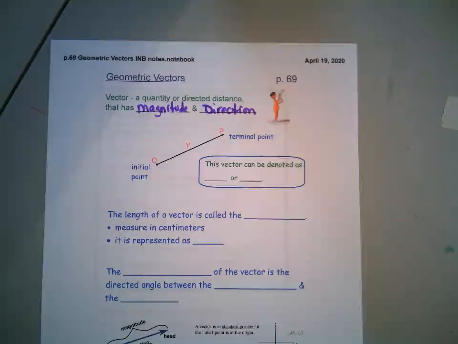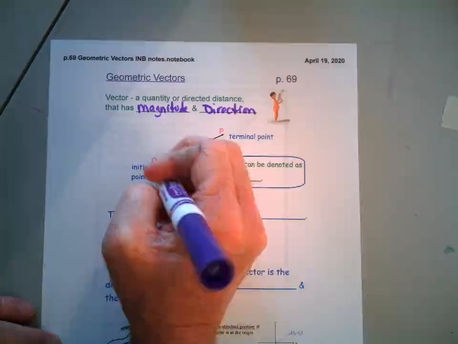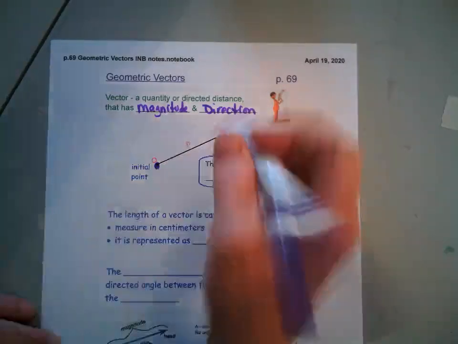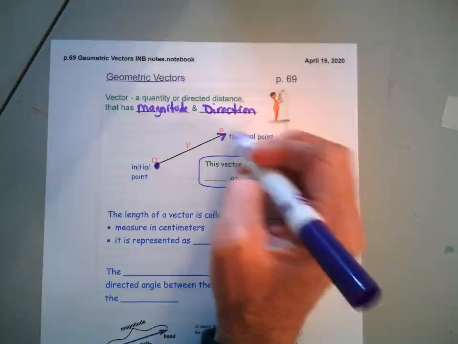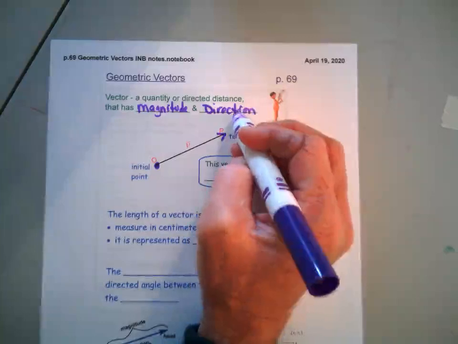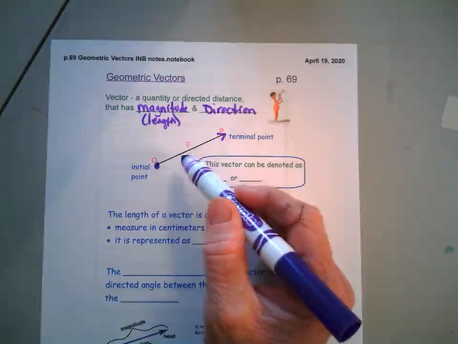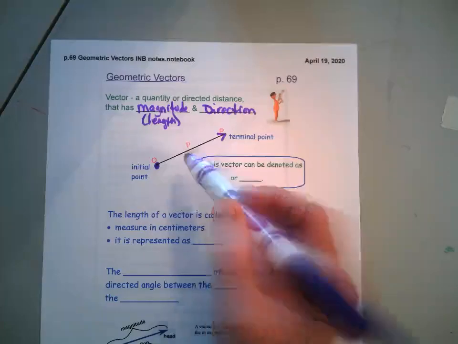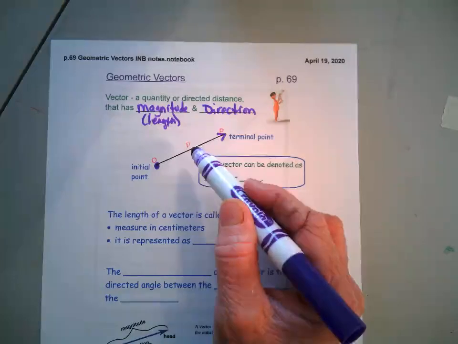Okay. So a vector is going to look like a ray from geometry. So you've got what's called the initial point down here at O, and a terminal point which has an arrow on it. It actually does not go on forever. That's how it's a little bit different from a ray or a geometric ray. So it's called its terminal point, and since it does have magnitude, that's another word for length. Okay, it definitely has a measurable distance to it, and so it looks like a ray, but it just has different meaning to it.